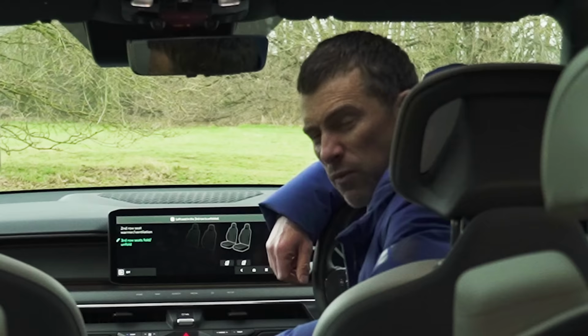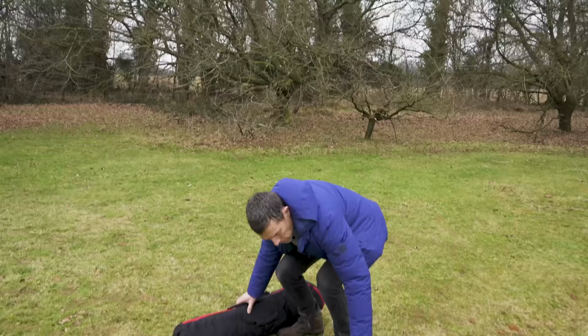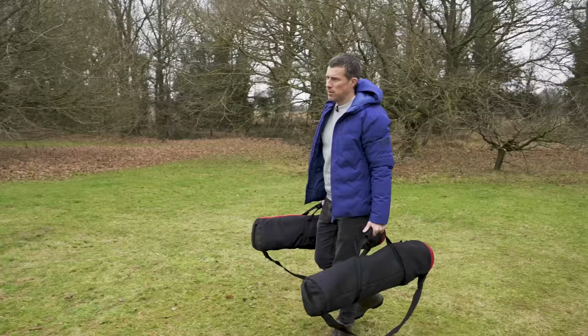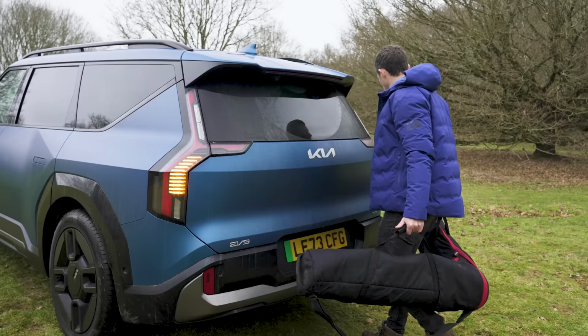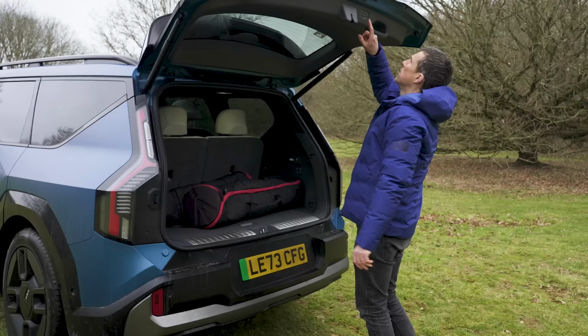So long as you have the key in your pocket, let's say you hop out, you've gone shopping, you've picked up some stuff, you've got full hands. You want the tailgate to open automatically, don't you? And you do get this feature on lots of cars, and you end up swiping your foot underneath the bumper and it opens sometimes and sometimes it doesn't. It's a real faff. With this Kia though, all I have to do is stand close to the boot like that, and it knows I want to get in it. Move away, and it opens. No messing about. And it always works, which is a winner.